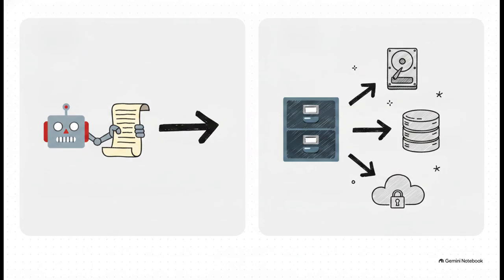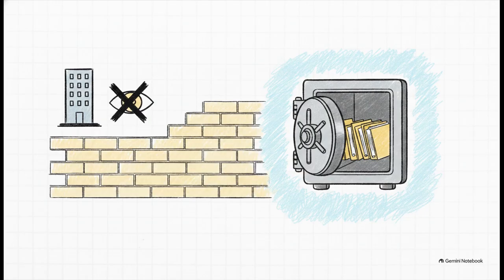So, architecturally, how does this work? There's a really clear division of labor here. On one side, Claude uses the API to issue structured tool calls. But, and this is the absolutely crucial part, your application sits on the other side. Your app receives those commands and handles the real execution against whatever storage infrastructure you prefer. That could be a local disk, a database, or even your own encrypted cloud storage. And because you own that storage layer, Anthropic never actually sees those memory files. Period. By design, this architecture natively supports zero data retention compliance. For those of you working on enterprise deployments where strict data privacy and security are non-negotiable, this is a huge, huge advantage.